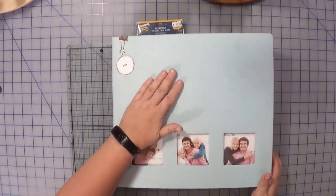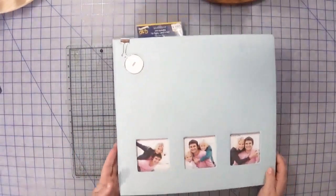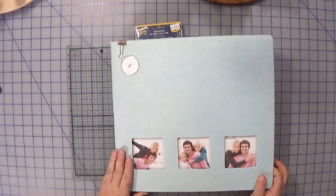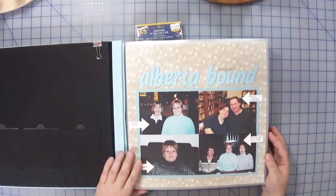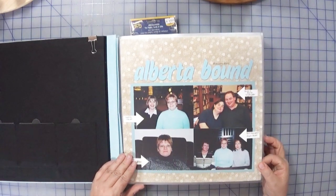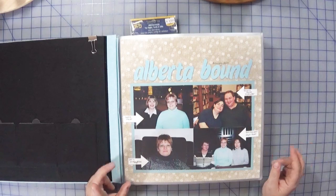The album is one that I got from Costco way back in the day. It is post-bound and kind of like this blue suede-like material. Back in the day I didn't do a cover page, but you see here a very simple layout, and to be honest, this is probably more my normal style.